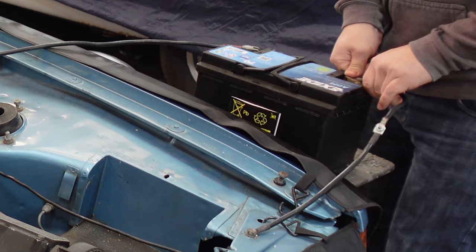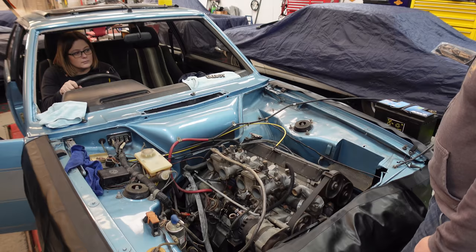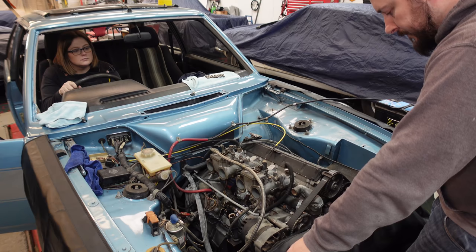Negative is on. That should crank over. Well, hopefully it cranks over better. Okay, we have lights. Are we ready? Yeah. It's not firing. I'm not smelling any fuel. I smell a weird smell. Should we pull a plug and check the plugs? Let's pull a plug.